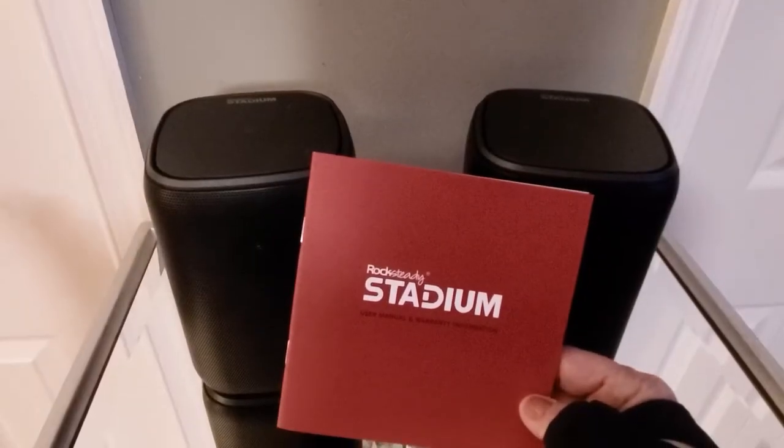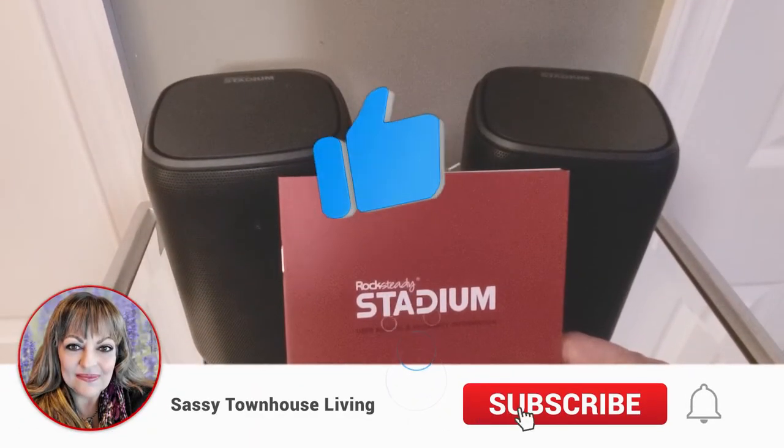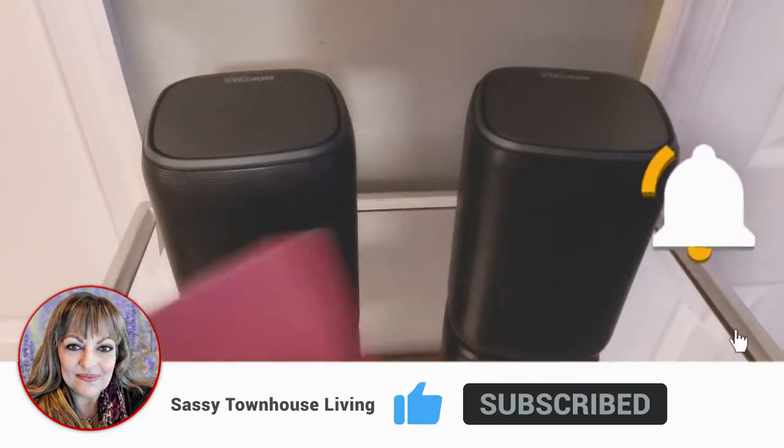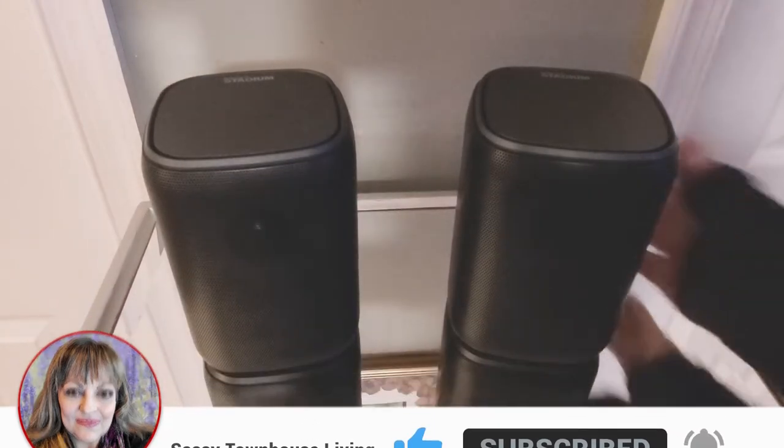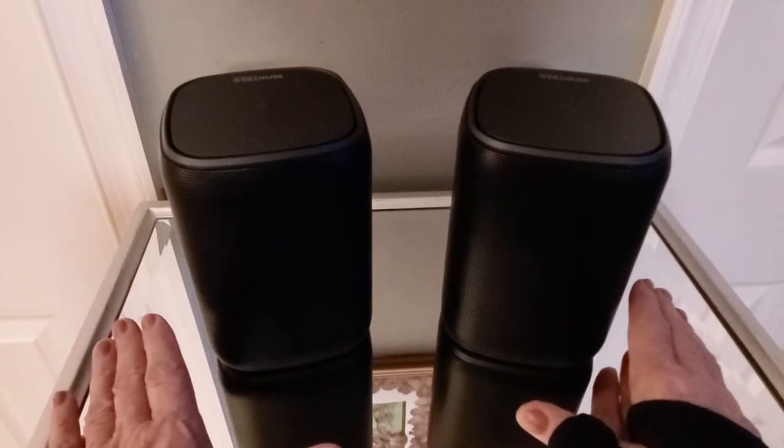Setup is super easy. What I want to do today is quickly run through some of the features with you, and I'm going to start by turning them on. Now, there's a lot to tell you about them, so bear with me. I'll try to fill in all of the key points.